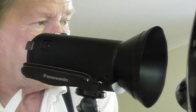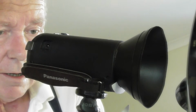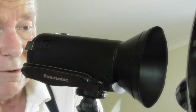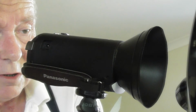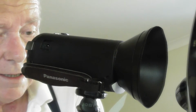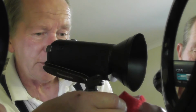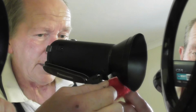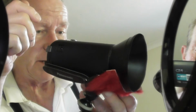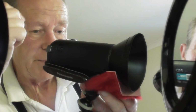Right, on the Panasonic HC W570, the microphone is round the bottom of the lens bezel. Now it's difficult to show because this is through two mirrors and it's having a job to focus, but where I'm pointing just there, I've stuck a little bit of white card on to try and demonstrate where the microphone actually is. And here I've got a little strip cut off a sheepskin rug, and my intention is to glue that around the lens hood, and hopefully that will wrap around, and all the long fibres will go up against the microphone around the bottom of the lens.